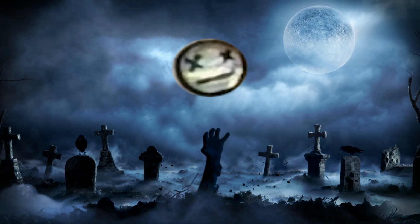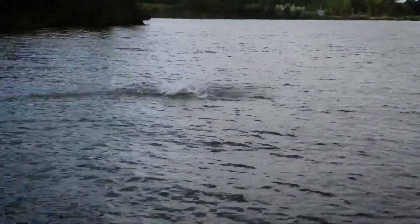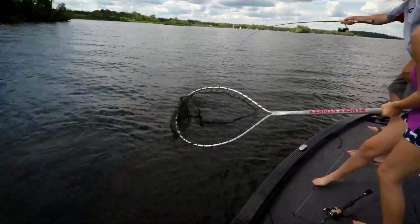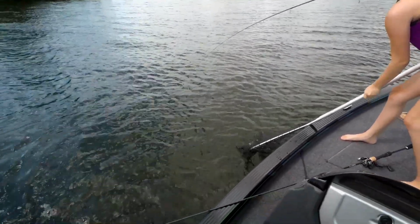Isn't that cool? It's like a dead emoji or something. Right there, got him. Oh, he's off! I got him! He came back and ate it. Woo, it's huge! Whoa, that a girl! Fast on the net! Where is it? I just finished saying this corner's good. He's down there. Now you gotta be careful.